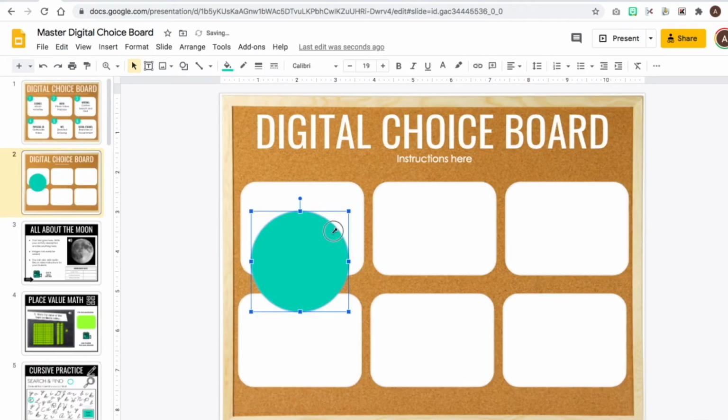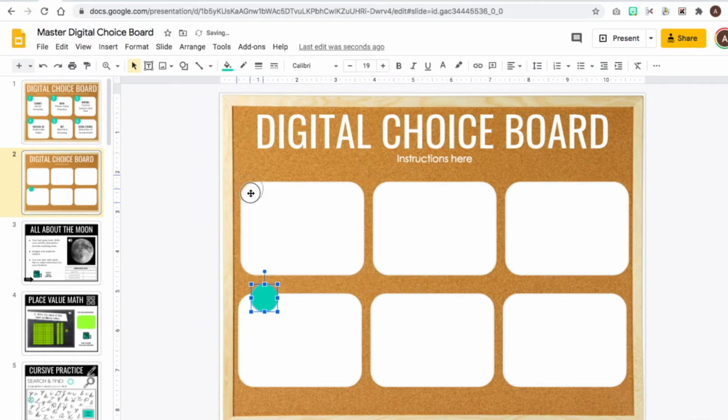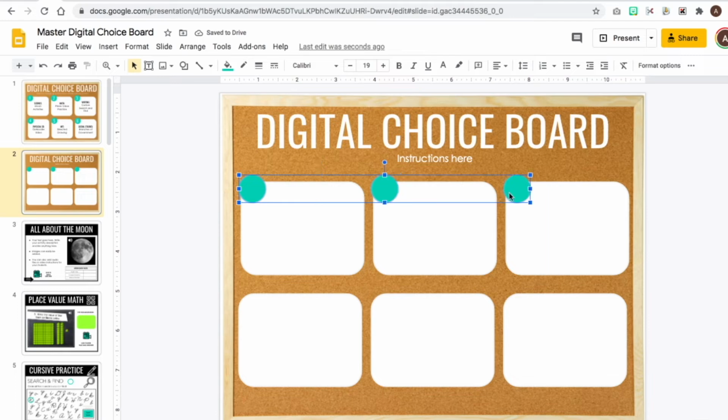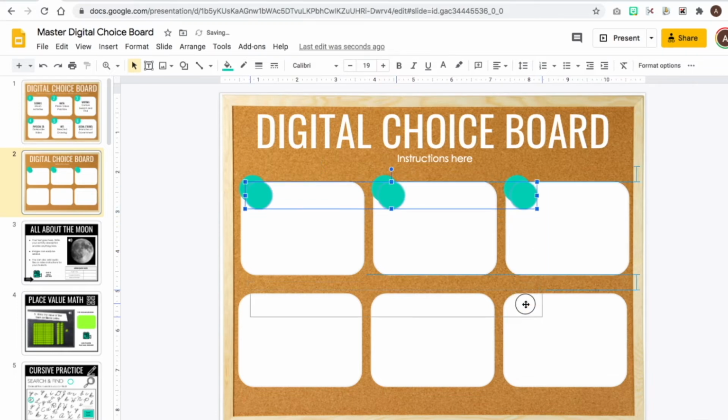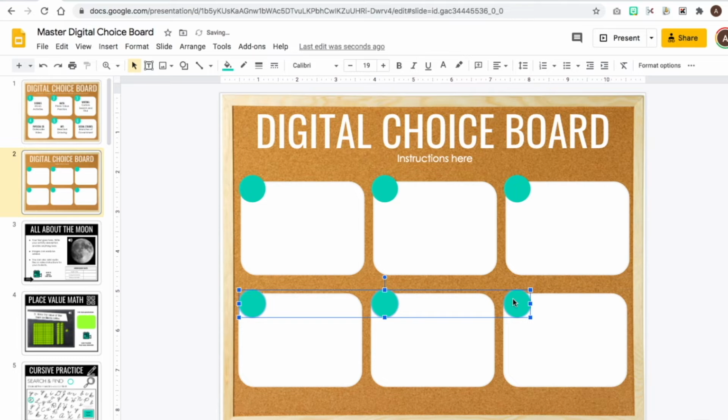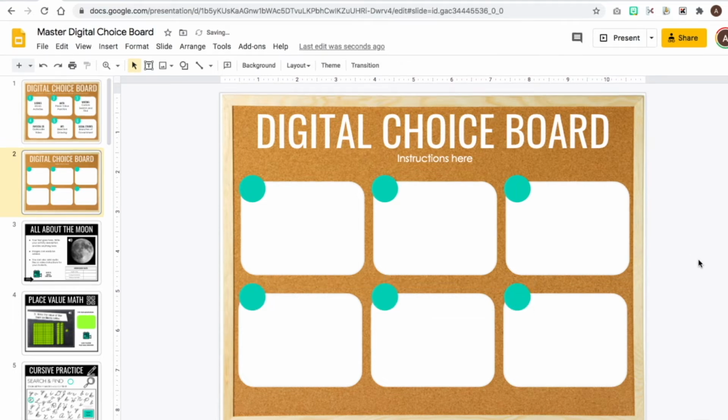It's going to be large, so remember, resize it. And if you hold down the shift button, it'll make a perfect circle for you. So there's 1. I'm going to copy and paste that one, 2, and 3. I'm going to hold down the shift button and I'm going to select all of these pieces, copy and paste them so I can just drag them down to the section below. You can just move them with your mouse. And now we have our 6 circles.